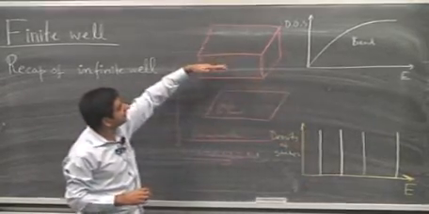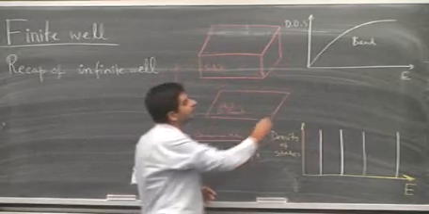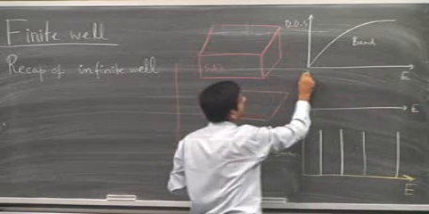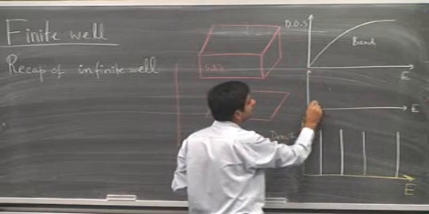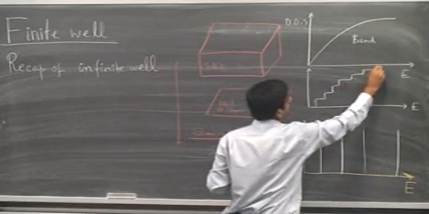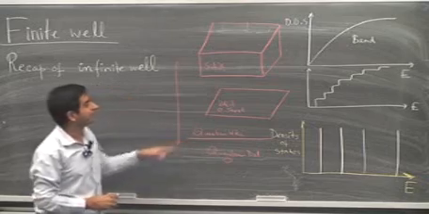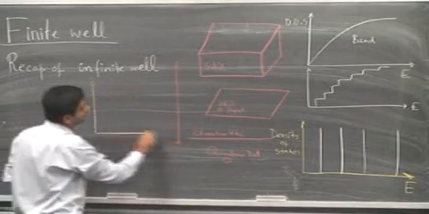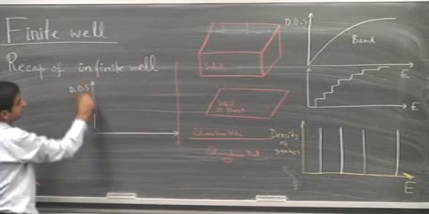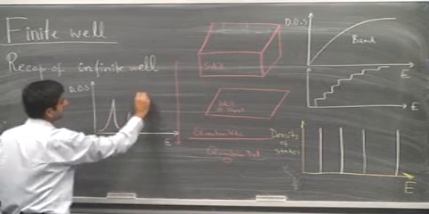So if you constrain the dimensionality in a quantum well or a quantum sheet, you will have some kind of discretization. If you plot the density of states, it will have a staircase pattern. And if you talk about a quantum wire, the density of states versus the energy will look something like this.